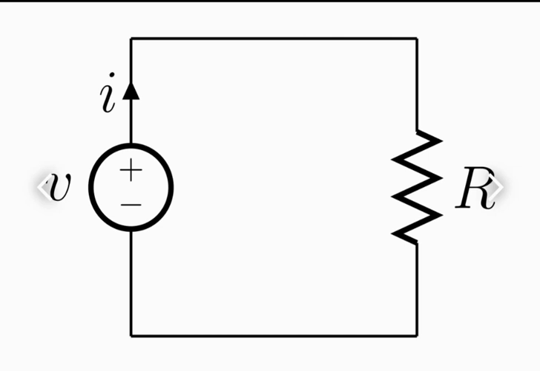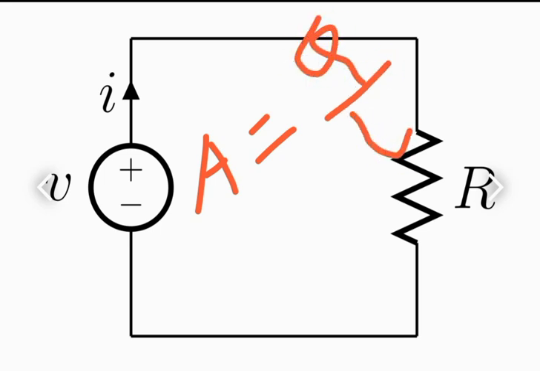So this current i has a unit called ampere, and it can be written as i equal to Q over T, where T is time and Q is an electric charge. So if the circuit carries 1 ampere current, we can say that 1 coulomb of charge per second is flowing through the circuit.